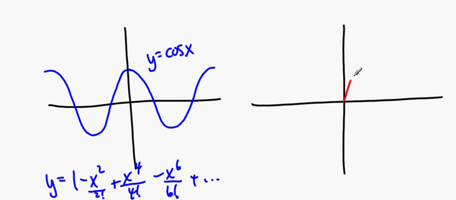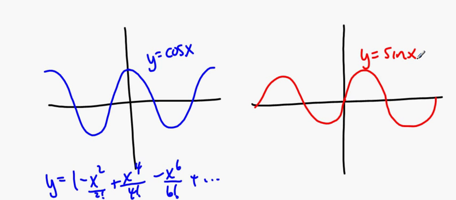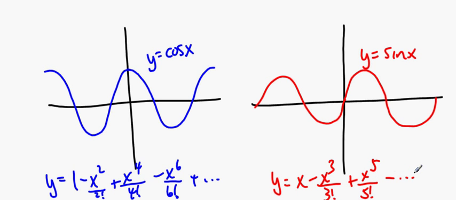And, well, let's talk about the other favorite function of all time. Let's talk about the sine curve. The sine curve is odd. It has origin symmetry. But you will learn by the end of your second semester of calculus that that function can be expressed as an infinitely long polynomial, all of whose powers are odd. So the definition works, and the names have meaning.